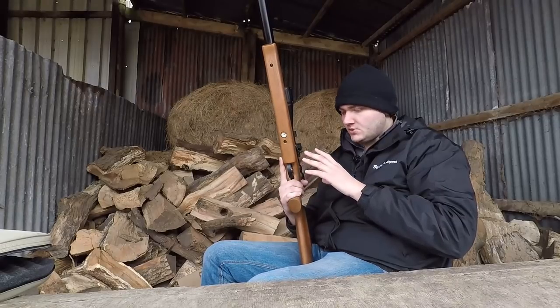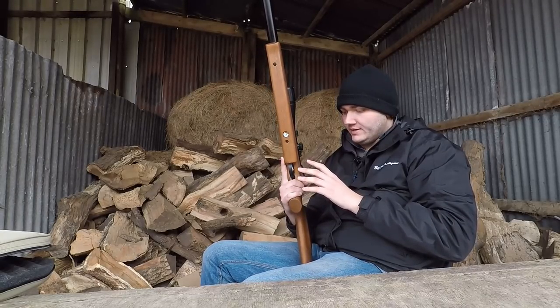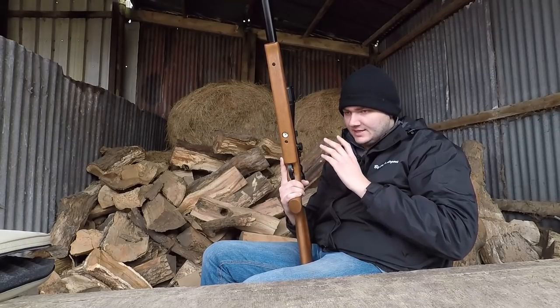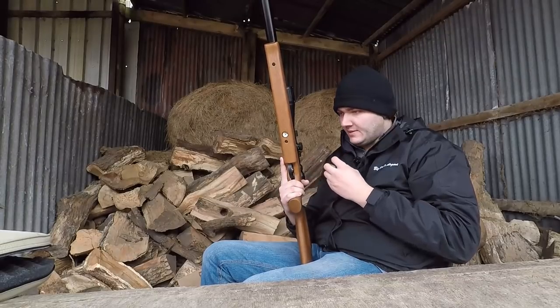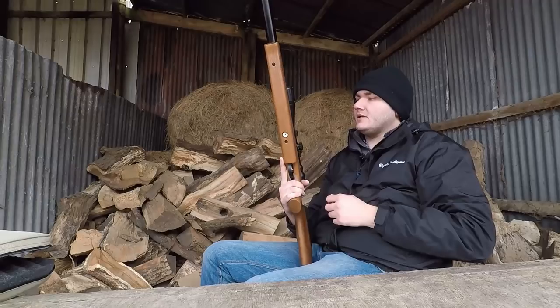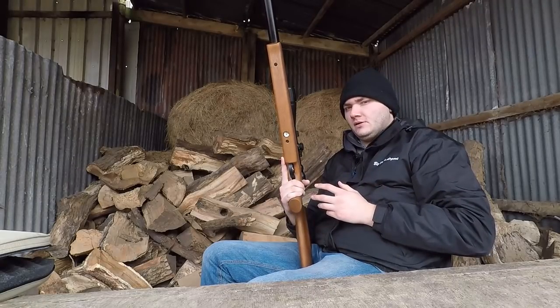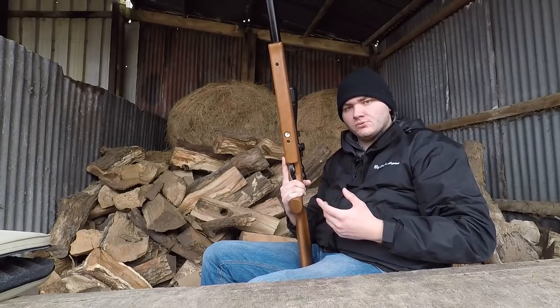It's not the best. It's not as crisp as an Artemis M16. They are a genuinely lovely trigger unit. But it gets the job done. It's fairly light. There's a little bit of travel, like you saw there, a little bit of creep, but again, with adjustment, you'll tune that straight out, I'm sure. And it's good. It is quite nice. It's dependable. This is the bit that is going to put a lot of people off, though, and I'm sure you know this is what's coming. We've got to talk about how it feels in the shoulder and the weight and such.